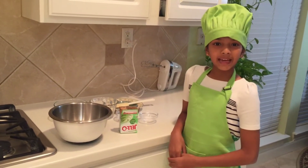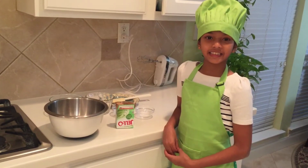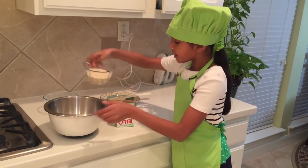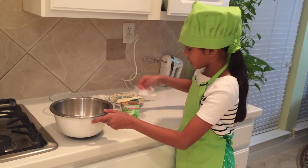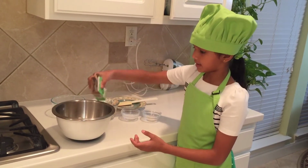Time to make our cupcakes. First step, we're going to mix all the dry ingredients together, starting with our all-purpose flour, our sugar, our baking powder, our salt, and our instant pistachio pudding mix.